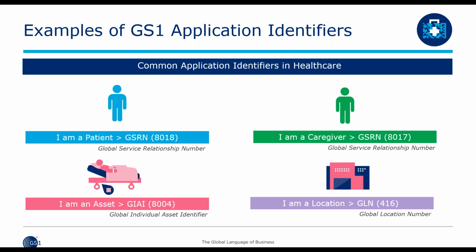So then another one is the asset identifier, which is 8004. And this may be commonly used in a healthcare setting for asset tracking and maintenance management. And then we also have here the example of a global location number, so a GLN. So these are commonly used now to manage delivery points, and you can also scan products, people, and assets to locations within a healthcare setting.